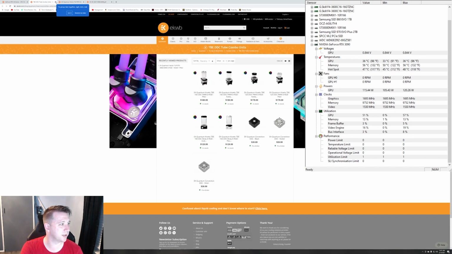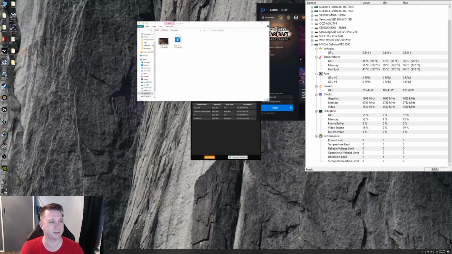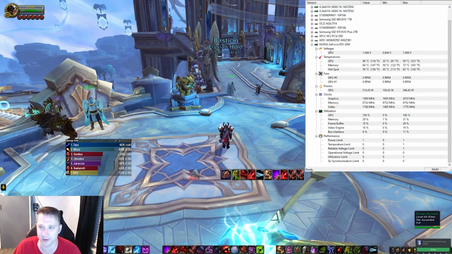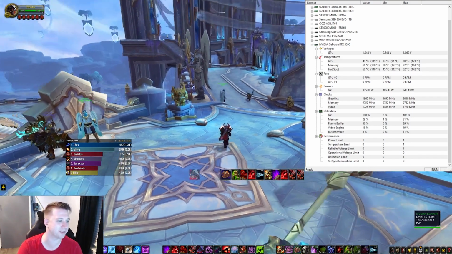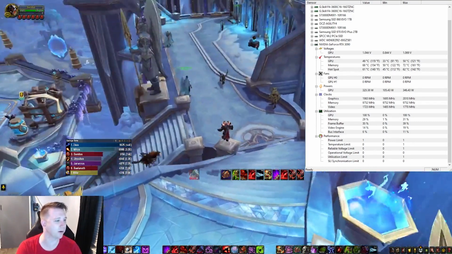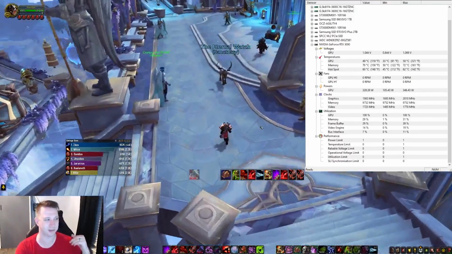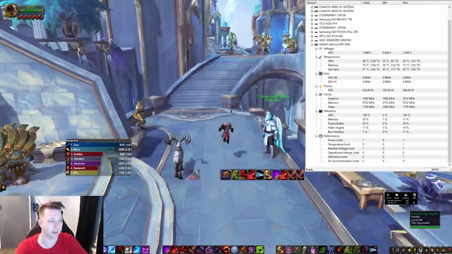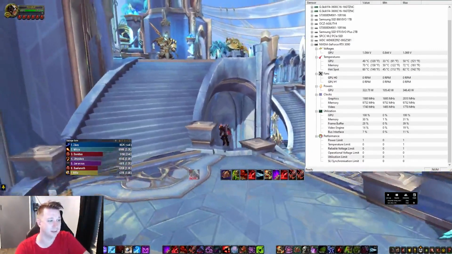So that all being said, we'll go ahead and look at what you actually get out of gaming. Starting with World of Warcraft here, we're going to get an idea of how things look and how the temperatures go up. You see the temperature goes up a little bit here. I started this up earlier, had some technical difficulties, and that's why the temperatures are already a little bit elevated from where they were. But that being said, here we are. We're in game. We got max settings, ray traced shadows on, DirectX 12 going, basically everything at max, and we're at 4K, and everything looks pretty good.